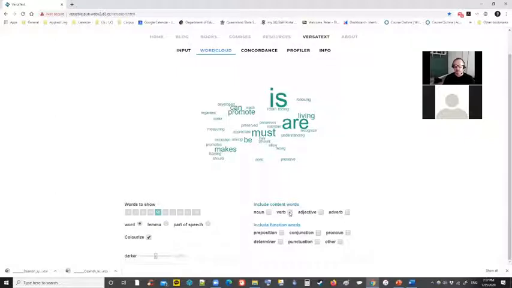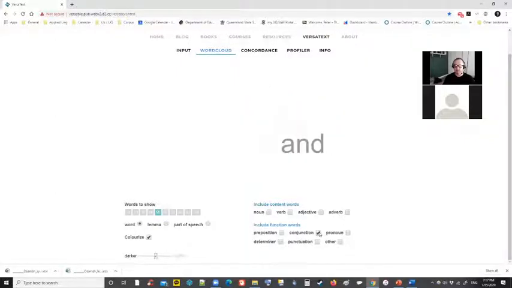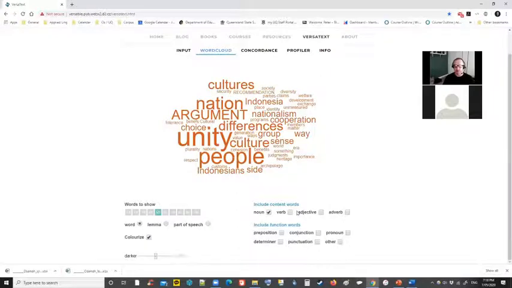Some of you were also interested in looking at things like conjunctions, for example, and or. Prepositions as well that appear, of, for, among. So again, just checking these terms for the information that I need.